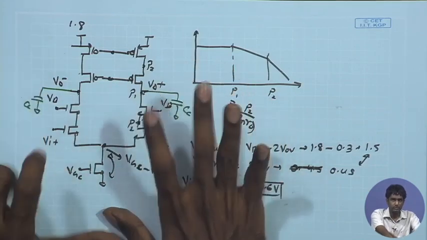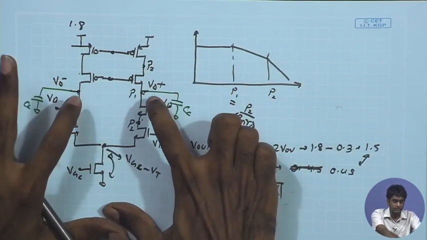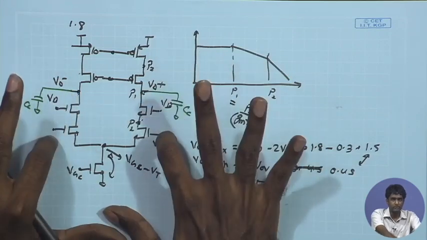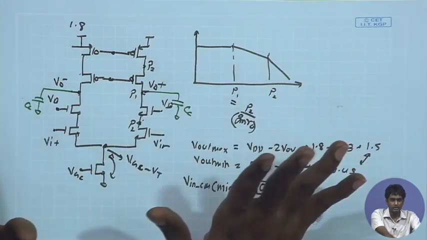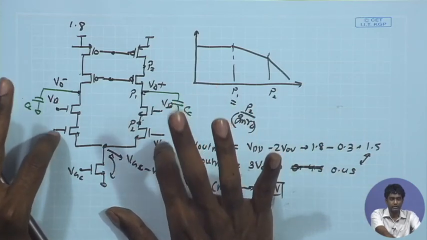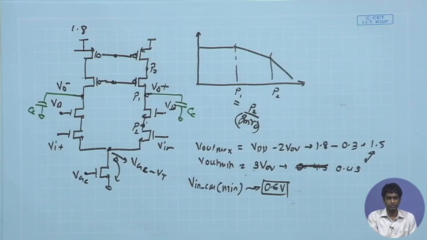But for maximum possible swing, the allowed or the desired output DC level is 1 volt. But that 1 volt, if I put it over here, definitely it violates my condition, meaning it is much higher than the minimum DC potential that I can apply. So, that is not going to let me maximize the swing at the output.